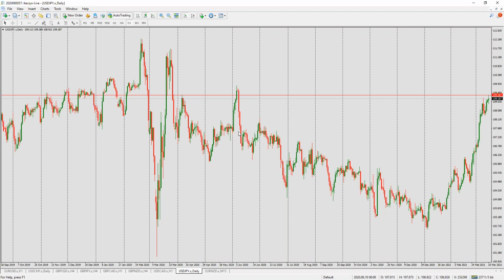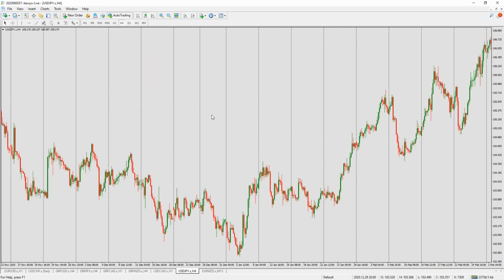But if we go to the 15 minutes in this situation, maybe we will see something like this: the price goes up and down and up and down. The drop was maybe less powerful than it seems. Maybe it was down and up and down and up. Just on the daily chart it seems very aggressive. So we always have to go to the lowest time frame we can to make sure that the price really left this area aggressively and fast. In this case, let's take the 4H time frame and roll back.